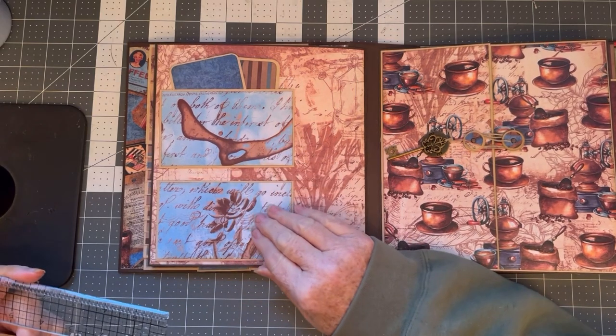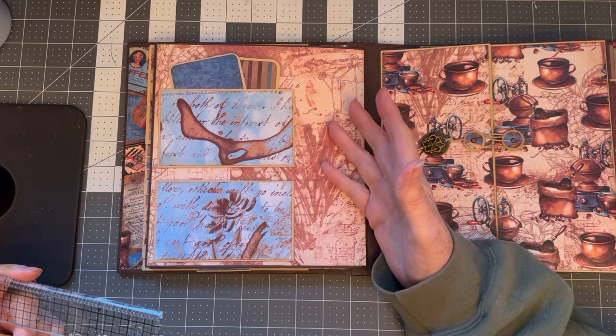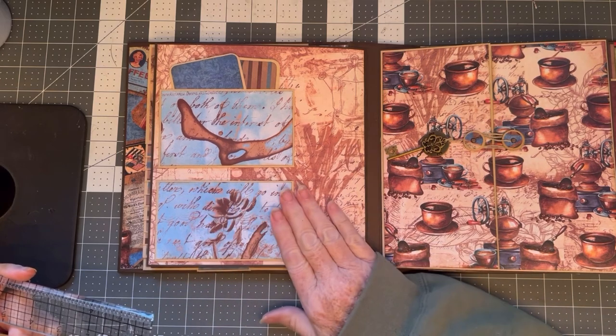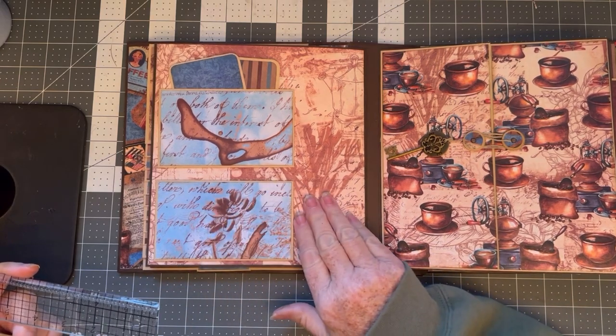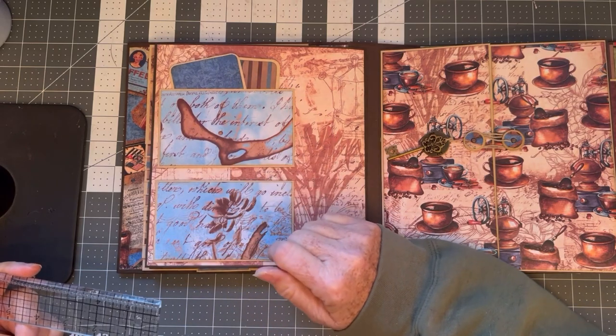You know, for a pocket this size, if you have something left over in some of your cardstock, you don't have to make it that exact size. Just go with what feels good or comfortable on the page for you. That's what I try to do when I start doing smaller pockets like that.